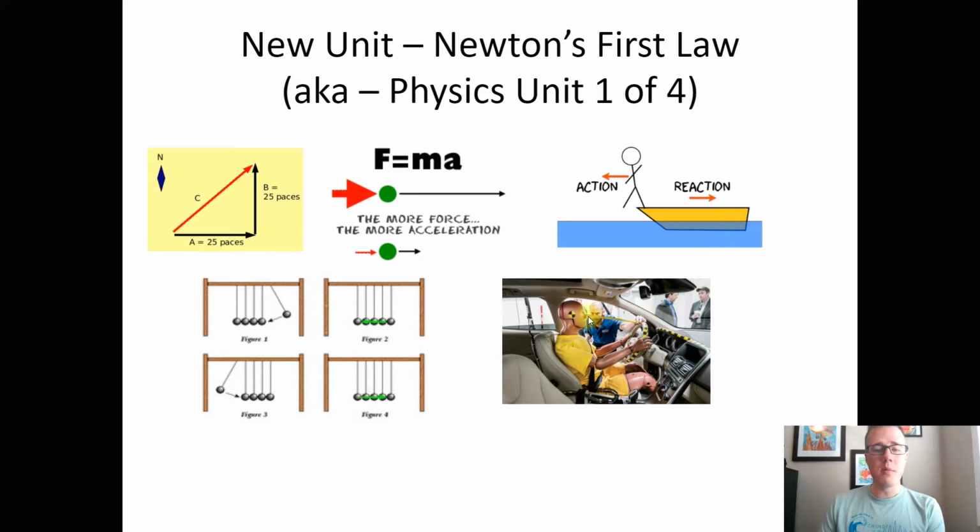And then we're also going to talk a lot about real-world things. So I just picked one picture of a crash test dummy. When people test cars in collisions, physics is king. They are constantly using the laws of the universe, like Newton's three laws, to figure out how a person might survive a car crash. I'm also going to use a lot of space examples because space is a really great way to think about how things will move because you can take out the ideas of gravity a lot of times, which helps. But these are some of the things we're going to be looking at.